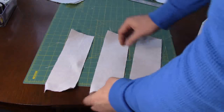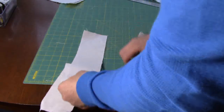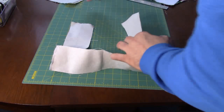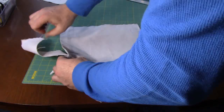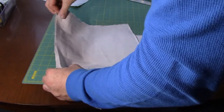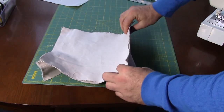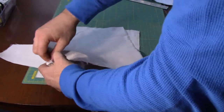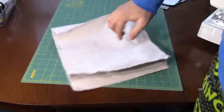All the pieces that do not have fleece attached make up the lining. First take all the 3.5 by 12-inch lining pieces and sew the ends together. Then take one of the 12 by 12-inch pieces and sew it along three sides to the edge pieces. Flip it over and do the same with the remaining 12 by 12-inch piece — that makes up the lining. Leave it turned inside out for now.